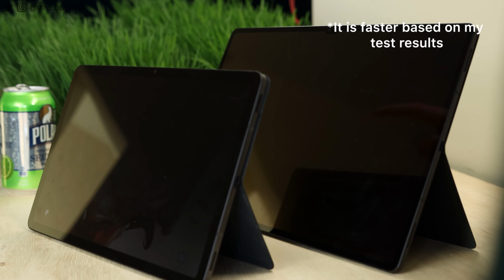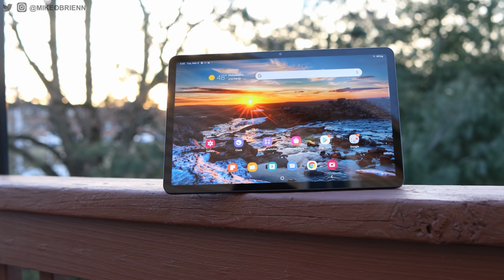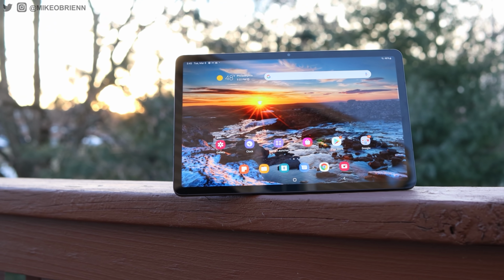But I think in conclusion, between these three, which one is actually the best one to get? Well, I think obviously it's going to come down to what you're using these tablets for. If you're somebody who is using it mostly for watching movies on the plane, if you want to have something like a little side device for on the go, and you're not trying to replace your laptop or anything like that, then the Tab S8 Regular is definitely giving you the best bang for your buck. You're getting almost identical specs across the board with really a few exceptions. And so I think it's really one of the best deals for tablets out there.